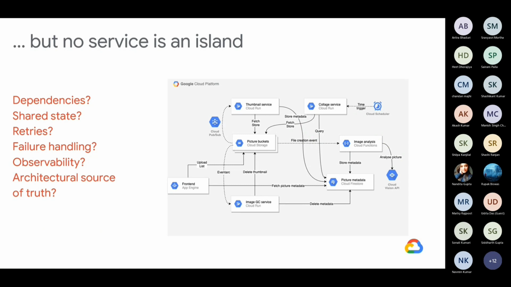Okay, so your project might look like this. Some of your project is the front end, App Engine for the front end services. Then for storing your pictures, there are some picture buckets, and in this picture many things are going on. So if I get this picture and I'm told I have to work on this, it is difficult to understand at first glance.